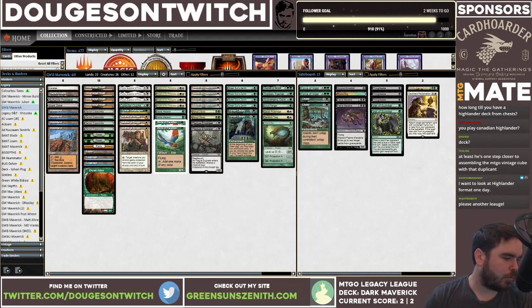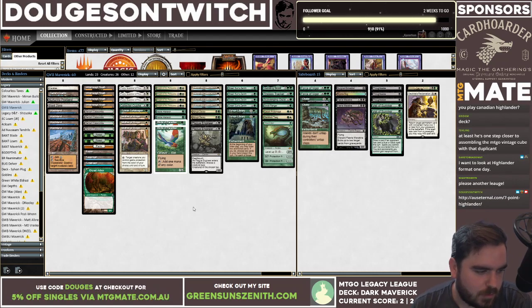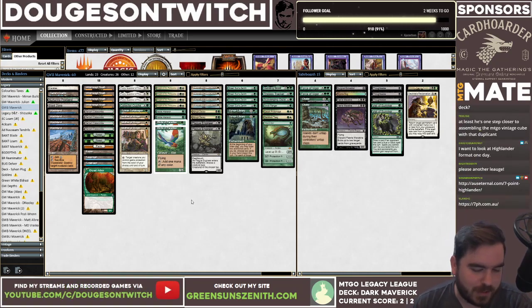So here are the rules of 7-point Highlander. Very cool format. Of course, Canadian Highlander is also very cool. I'm a big fan of it. Big fan of the North 100, which is a podcast on our YouTube that is pretty much all Highlander, which is very cool. Knight Rider, I would love to do another league, but I got to do some work, which is rough.